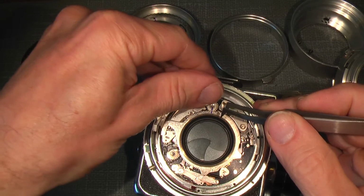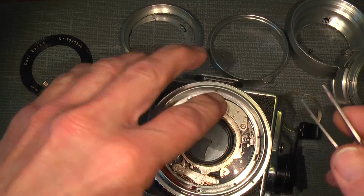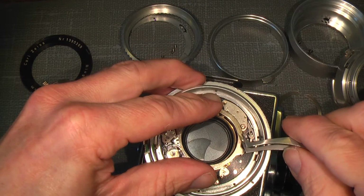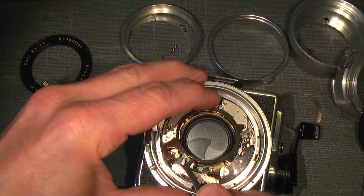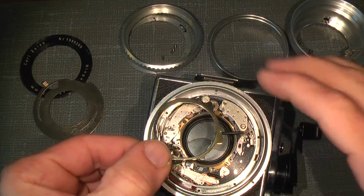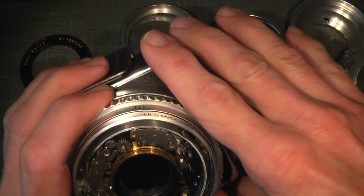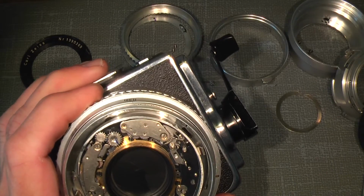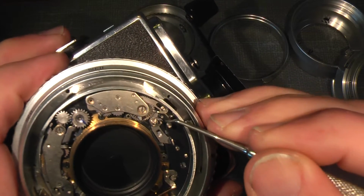Just put two fingers here so you know they sit correct, and then lift up here. Some tension on the spring, and then the long spring here, put it aside, and then we have full access to the self-timer. There's one small hook here, just so you know things sit correct.